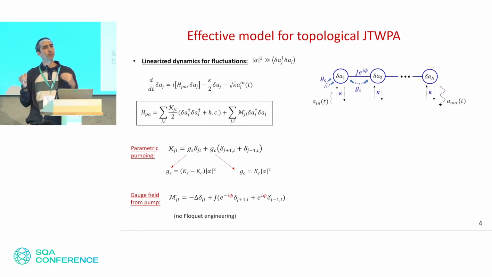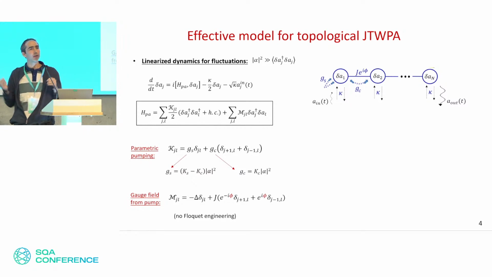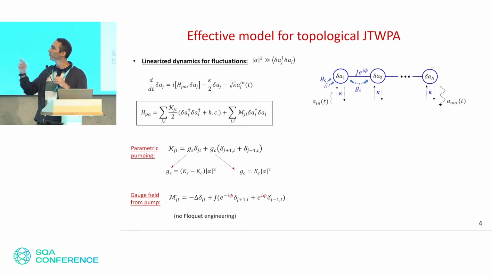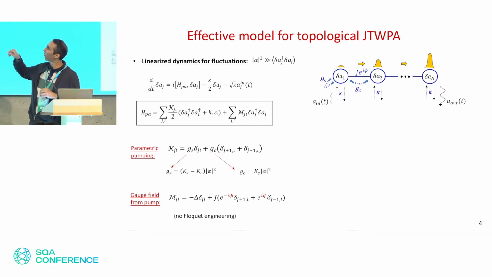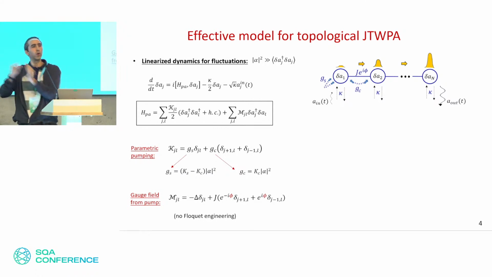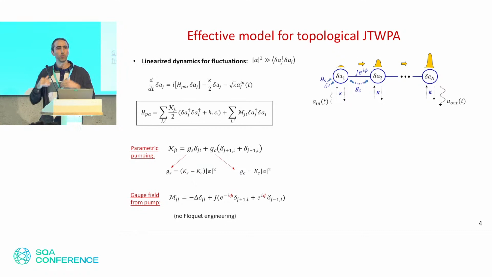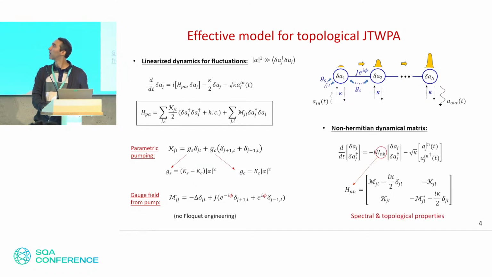So it's like having an artificial gauge field for our quantum fluctuations that does not require any type of Floquet engineering or any external magnetic field. This really comes from the phase of the PAM directly. And the nice thing here is that as a combination of this local decay kappa, the non-local parametric pump GC, and the complex phase in the hopping, we can show that the steady state of this device enters a topological phase, where all photons propagate from left to right unidirectionally and accumulate on the last site exponentially. This will provide exponential gain for the amplifier, as I show in the following.